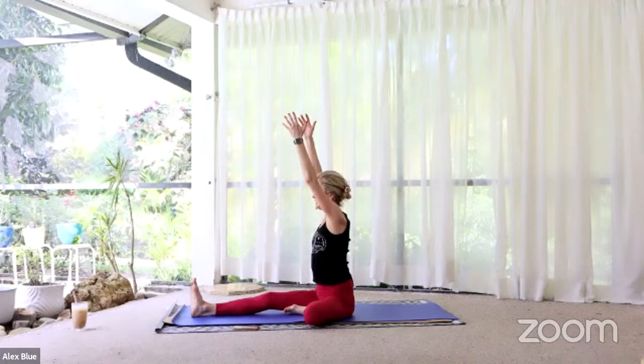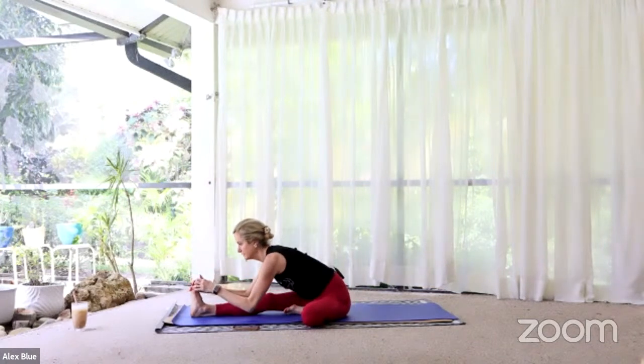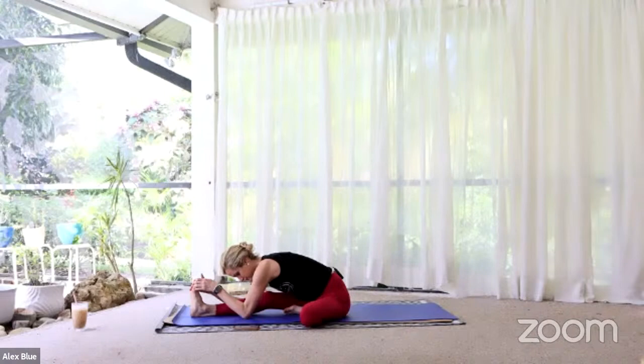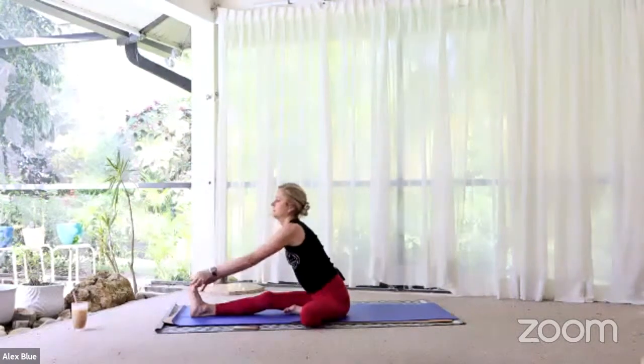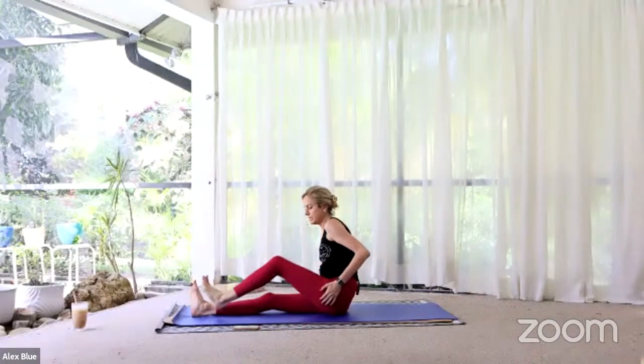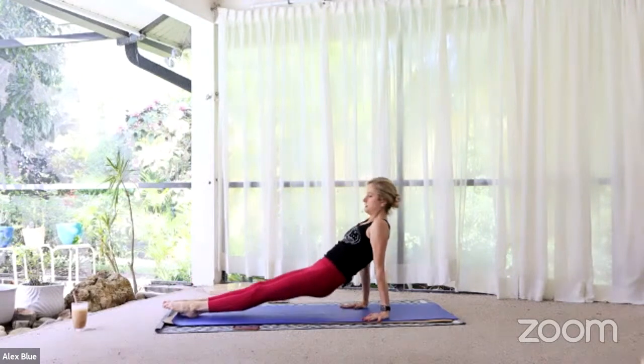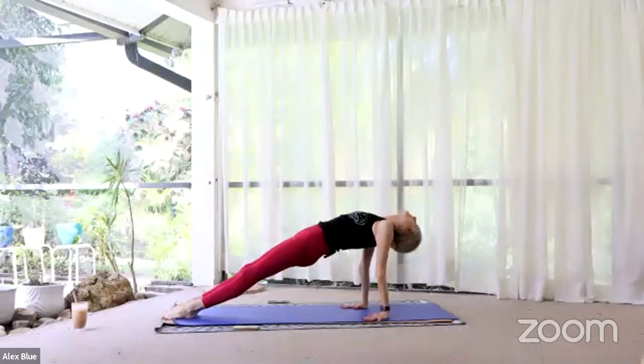Lift up, sit up tall, and fold over the right leg. The sole of the foot faces away from you. Sit up. Reverse plank. Extend the left leg out. Press and open up the front body. Press through the front part of your hands to save your wrists.